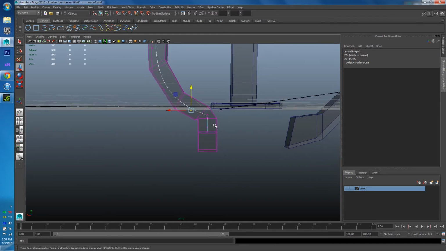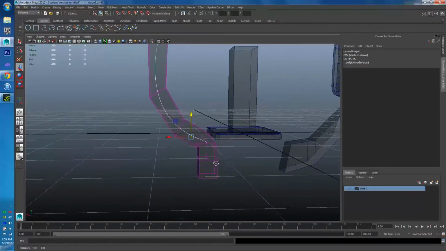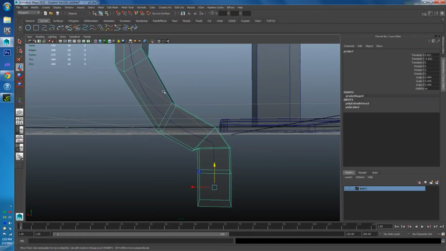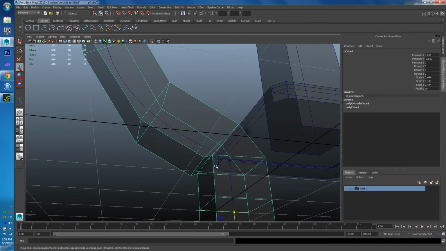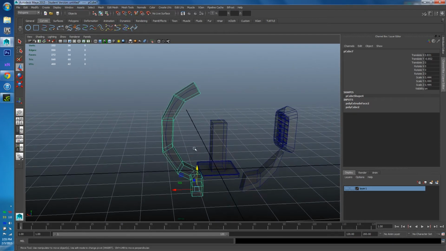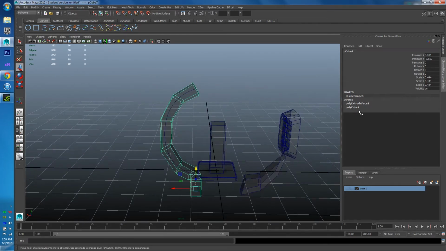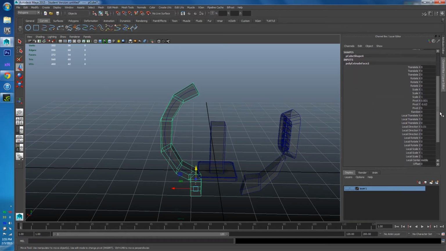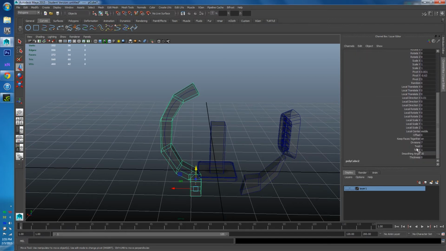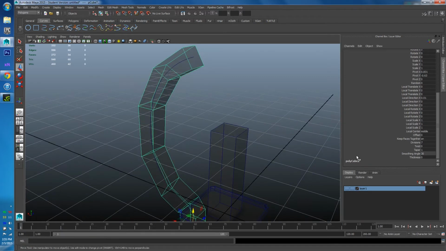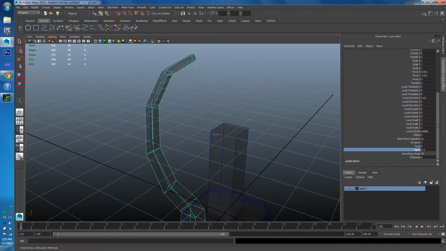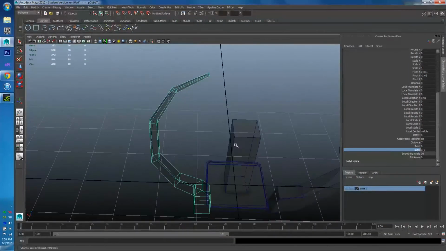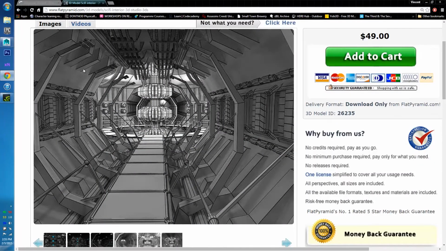So that's pretty cool. It's actually just about where I want it, but I think what I want to do is merge these verts together. Oh actually, before I do that, let me change this taper. So in the extrude over here in the inputs in your channel box, you can see that there's more than just divisions. There's stuff like twist and taper, and what I want to do is choose taper, and I want it to taper in at the top, just like that, because that's what it does in our reference.